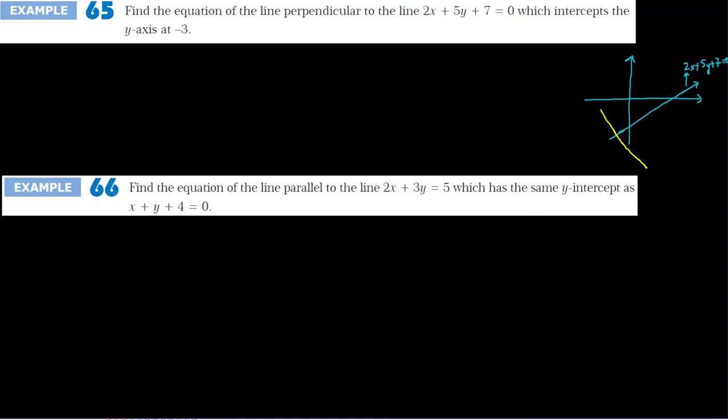At the same time, the line is passing through the intercept with the y-axis at minus 3, which means the coordinate is 0, minus 3. And this should be perpendicular, by the way, so I'm going to use the perpendicularity here. Firstly, for the equation y minus y1 is equal to m times x minus x1, I need two pieces of information. One of them is x1, y1, which is given here.